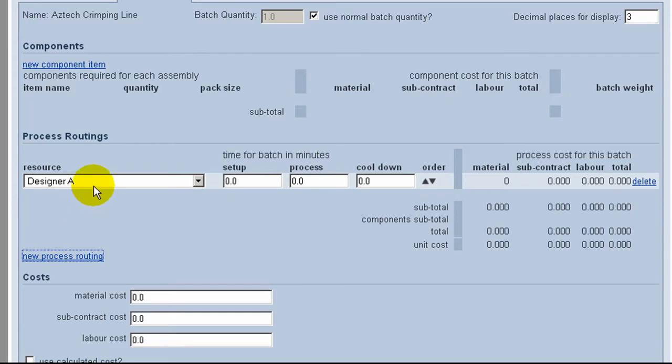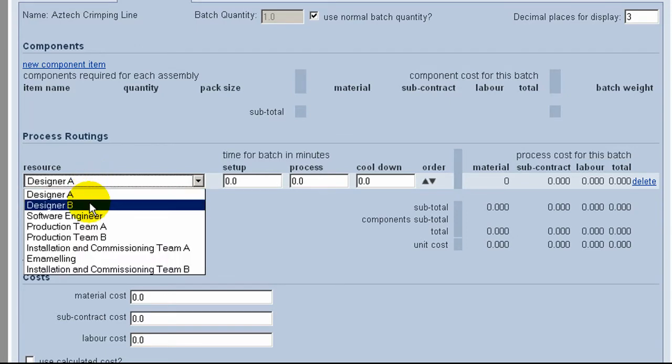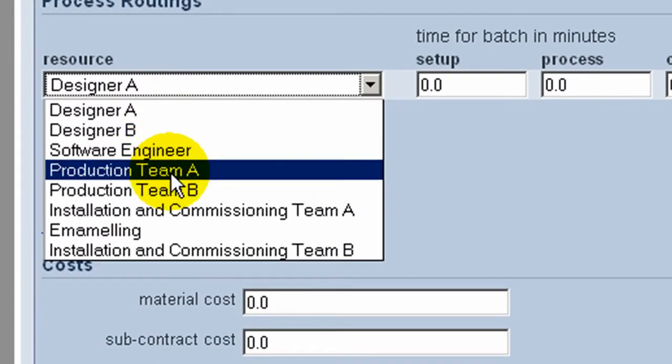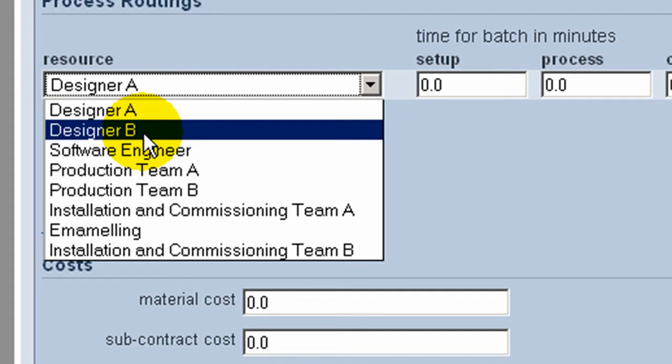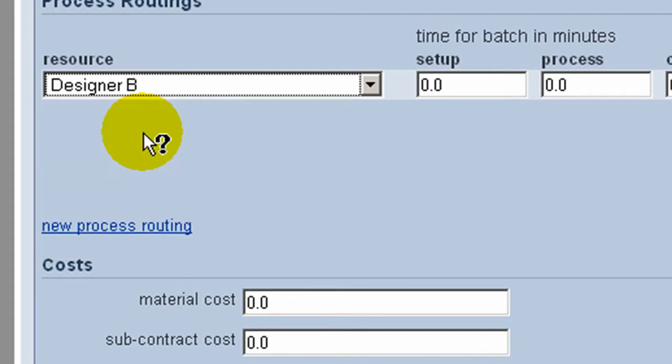Here we've set up the resources as, in some cases, individuals, and in some cases, teams of individuals. So first of all, this particular item is going to be designed by designer B, and we estimate that that's going to take approximately 3 days.